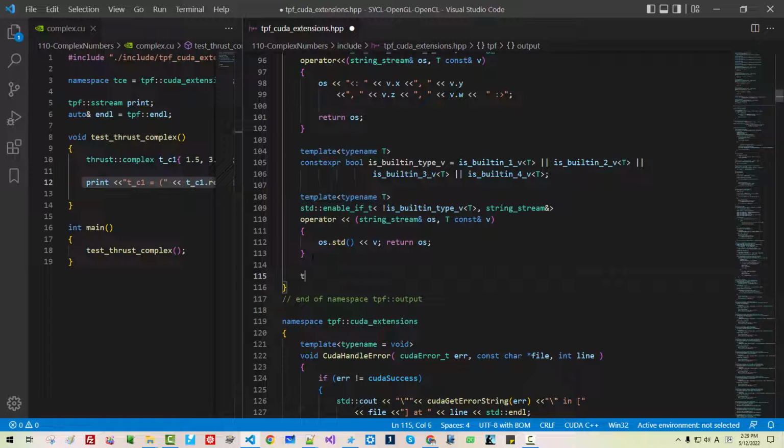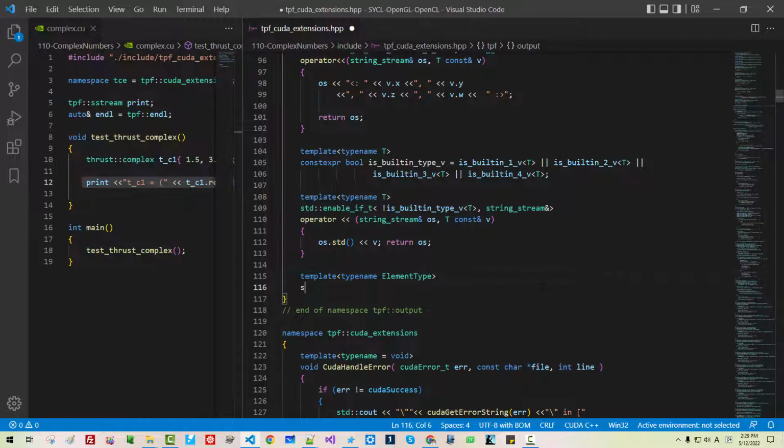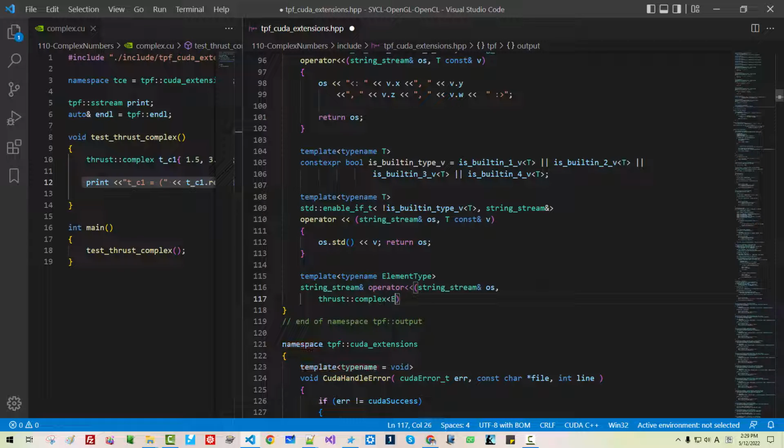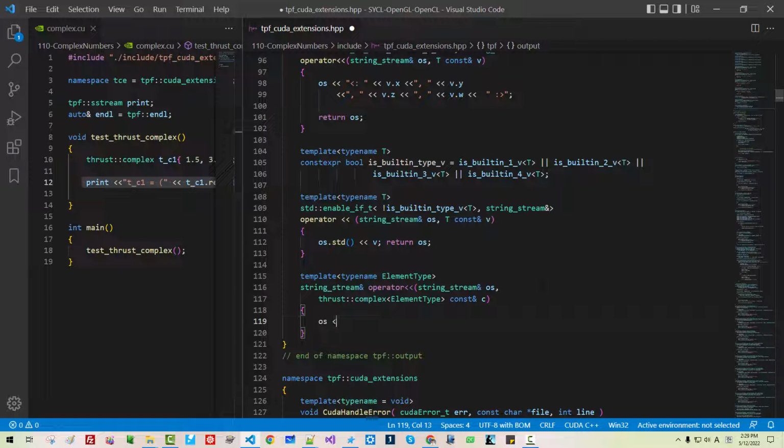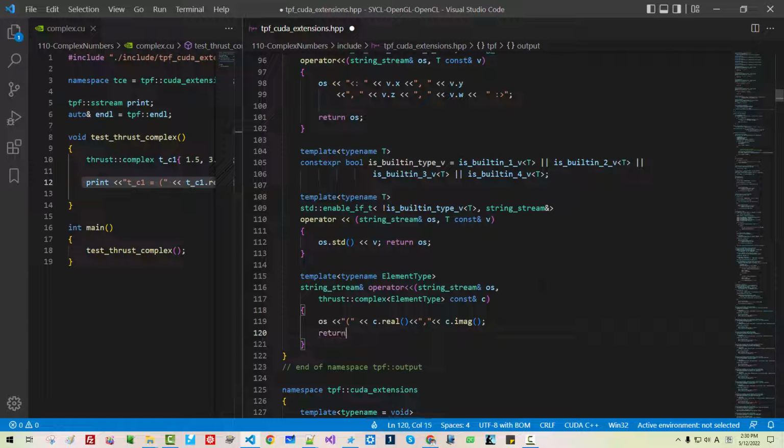Template typename ElementType, string, L-value reference operator string, L-value reference OS, thrust complex ElementType, constant L-value reference C, OS open curly brace C real, comma, C imaginary, return OS.